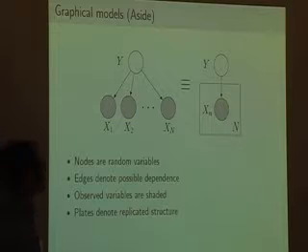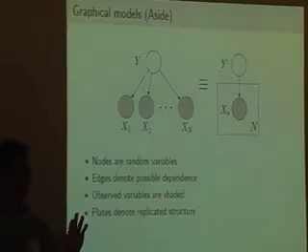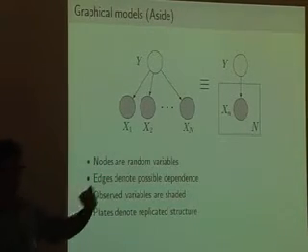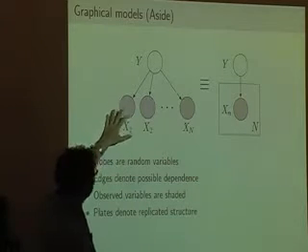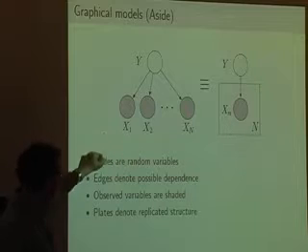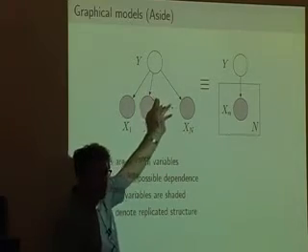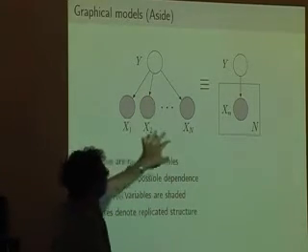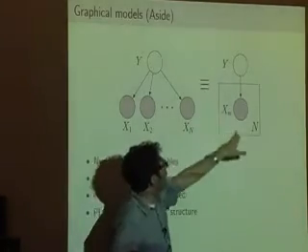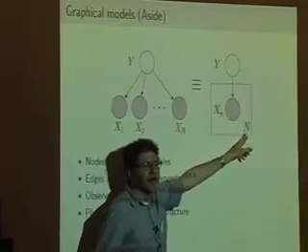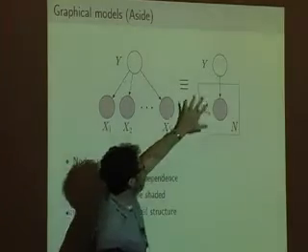Okay, so to describe our probability model, I'm going to use graphical models. I know probably many of you are familiar with them, but just to quickly remind you, a graphical model is a graph where nodes are random variables, edges denote possible dependence between random variables, and observed variables are shaded. So here I've observed x1 through xn, and y is hidden. Okay? And I'm going to use this plate notation a lot, where replicated structure can be shorthanded by drawing a box around a variable and giving it a little index and writing down how many replications of that random variable we had. So this graphical model structure is shorthand by this.